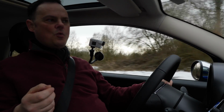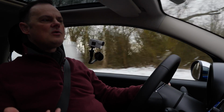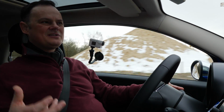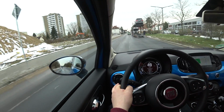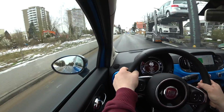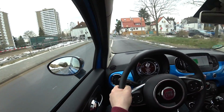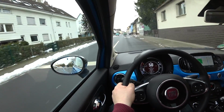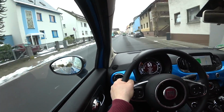Now, in case you're watching this review thinking, well, you know, I know the Fiat 500, I already understand that as a car, and this is a special edition that largely features on styling and technology, not so much in terms of what it offers for drive. It's always interesting to see how these new special editions adapt to work with the platform that's already been established.